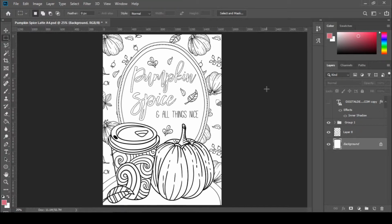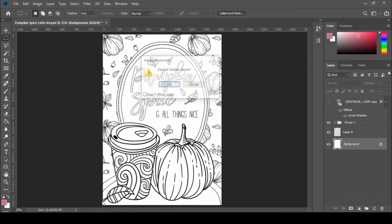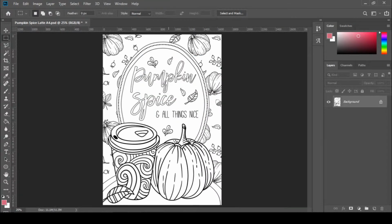The first thing we want to do is to flatten all of our layers into one, because that's going to make it easier for us to colour. To do this, go to Layer in the top menu and then click Flatten Image. If you've got any hidden layers, it's going to ask you if you want to get rid of them. Click OK. So now you can see all of our layers have been condensed into just one.